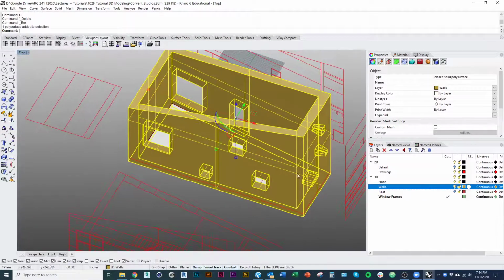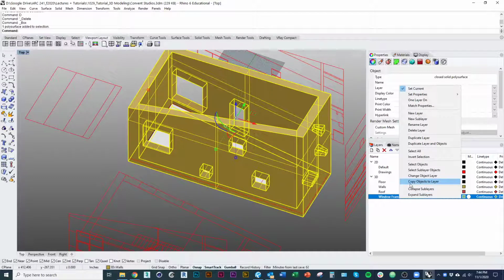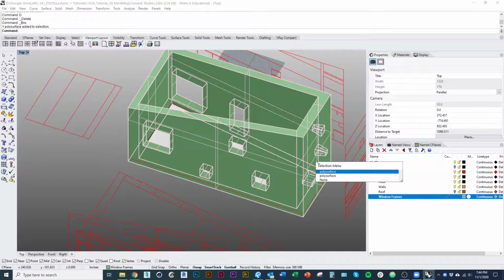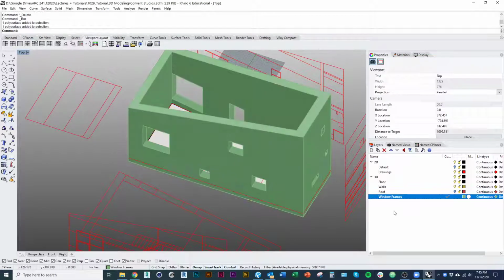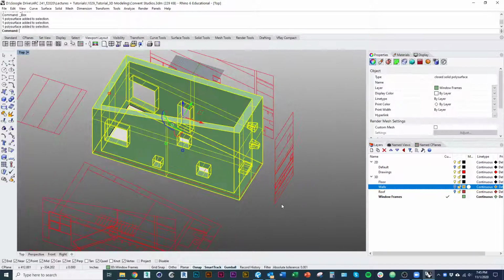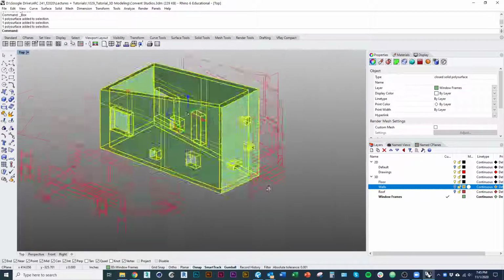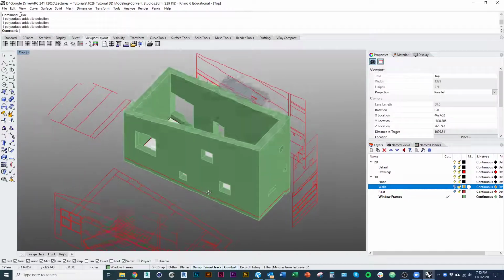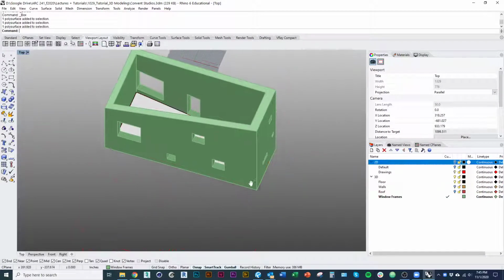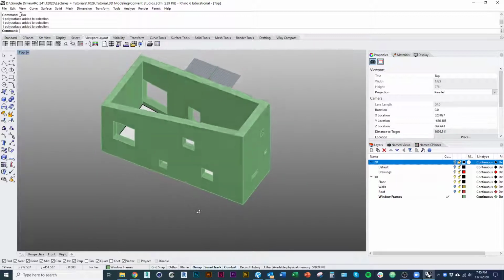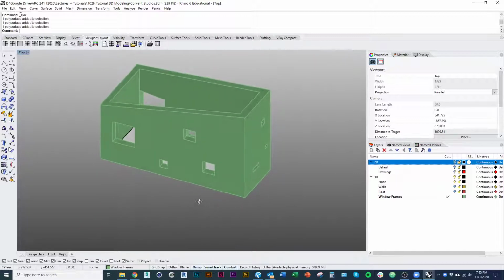So I'm going to select this wall. I'm right-clicking on window frames, and I'm going copy object to layer. I'm making a copy of it. Now I have two walls, right? And when I turn off walls, if I hide that layer, or I just use the hide command, either way, now I have a duplicate of that wall. I'm not losing work. So just make sure that you don't move it to a different layer and start messing with it without copy.